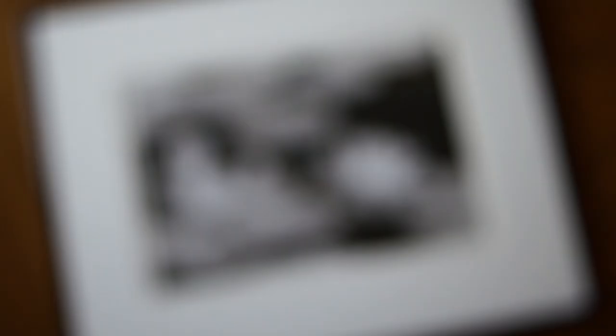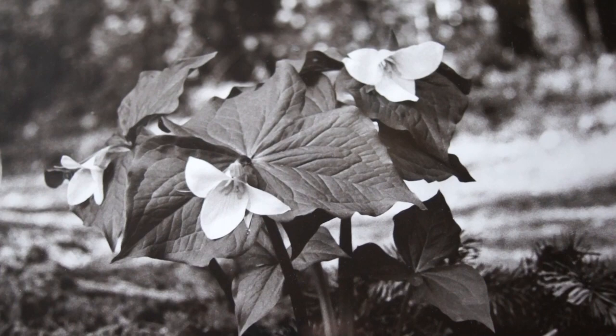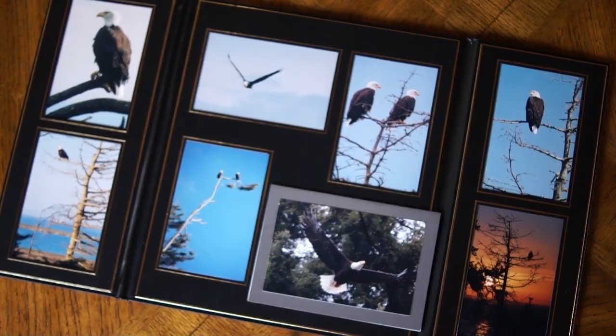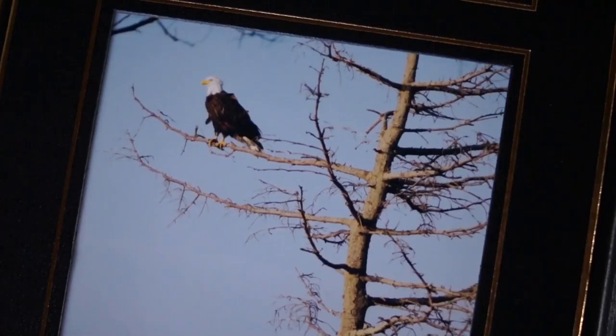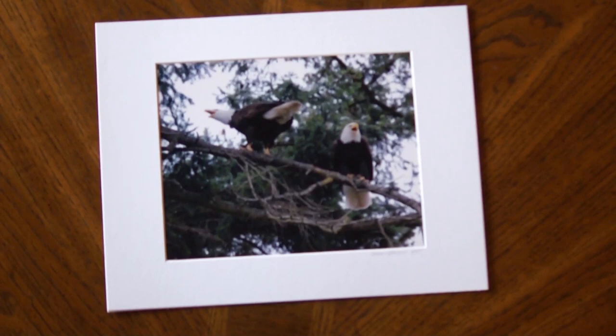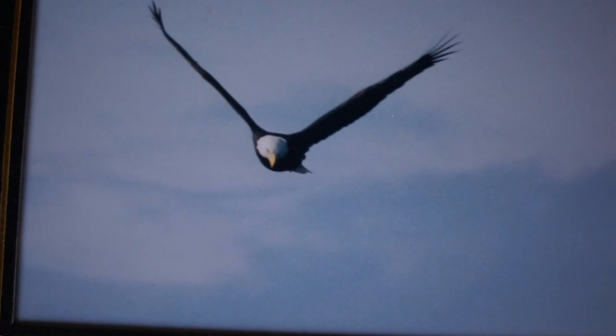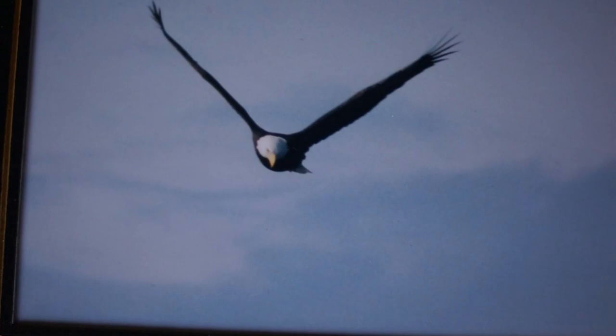I took that shot of the lilies from a red kayak my husband had given me on my 49th birthday — I came home from work at lunch and the red kayak was sitting in the living room, a real treat. Nearby across the freeway is a forest that has trillium, which are common in the rainforests here in Washington State. These are shots of birds, particularly eagles — most of them were taken at Sequim where we would stay frequently. The two eagles in the tree and the eagle flying toward the camera were both taken in our yard, so we're lucky to live in such a place.